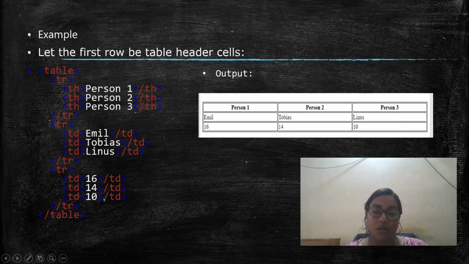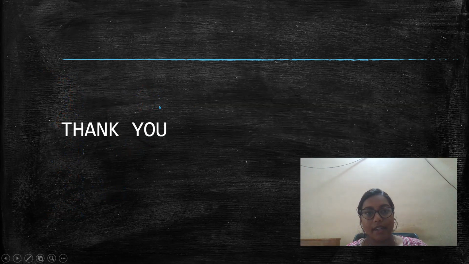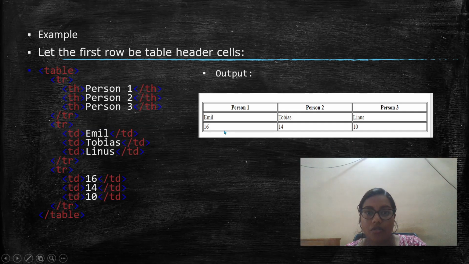And in the third row we have 16, 14 and 10. As we saw earlier, these two are the same, but in between these th tags, we have person 1, person 2, person 3. So this represents the heading, and this is the first row, the second row.